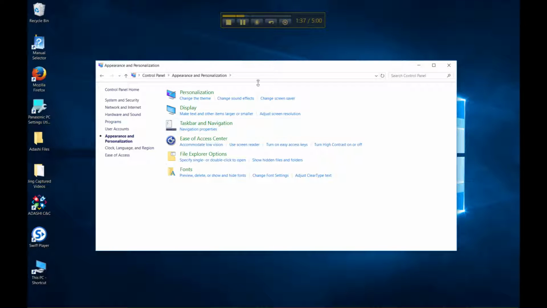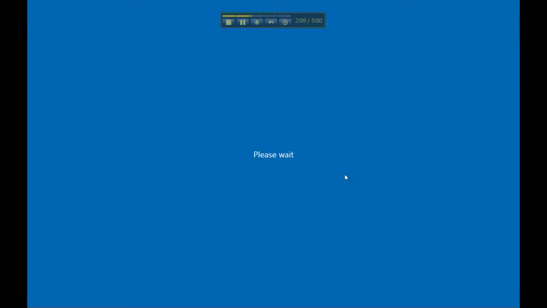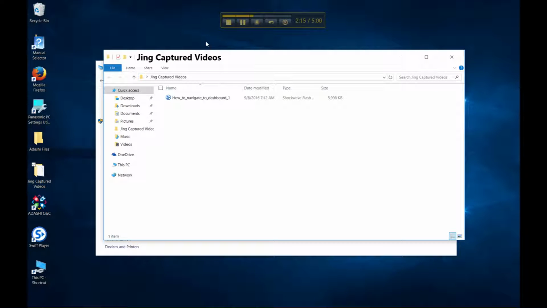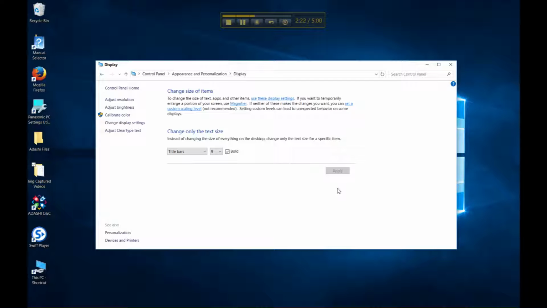Like I said, this is a Windows-based option, but you can change your display, you can make text larger. So in your control panel, appearance, personalization, and display, you can change the font size of different things around your Windows navigation. So say for instance title bars, this is a 10.1-inch display on the CF-20, so it's not tiny, but it's not altogether huge. So if you don't have as good eyes as some other people, you might want different things at different sizes. Just for reference, I'm going to put that as 20 and bold, and you'll see that now all windows, when I open that up, will have a large bold font size. I'll switch that back to 9 because I do appreciate the smaller size.